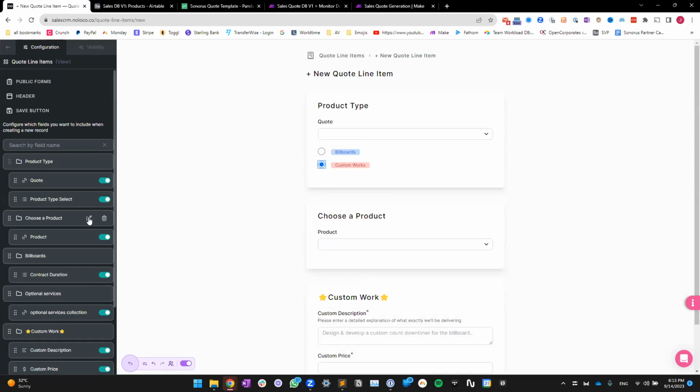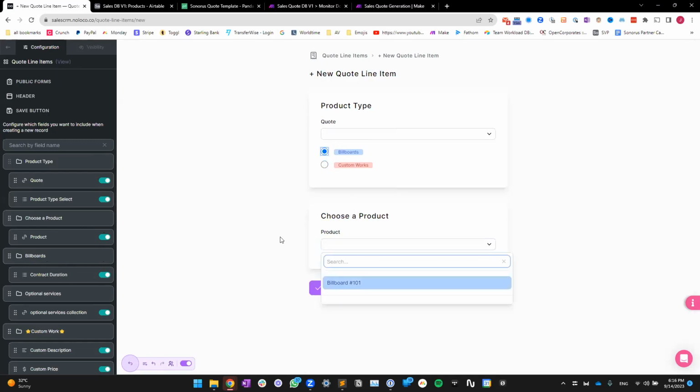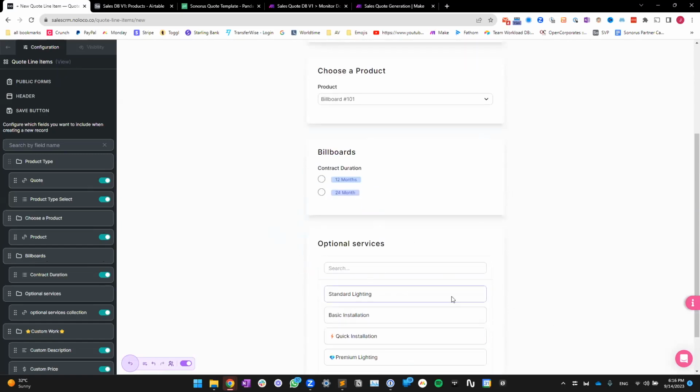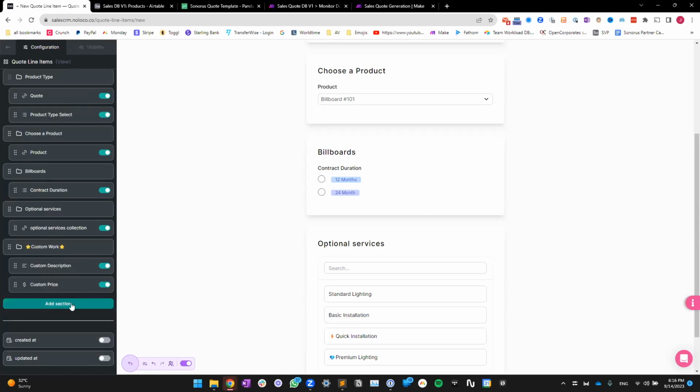And you were just saying you've just about done the same sort of thing for sections. I'd love to see how you've done that actually, because we haven't touched on visibility rules. Sections work in a very similar way. So let's say we have the billboard section over here that also contains the contract duration and the optional services that you can have against the billboard. So it's super easy to do. Every single section, and you can create a section just by pressing this add section.